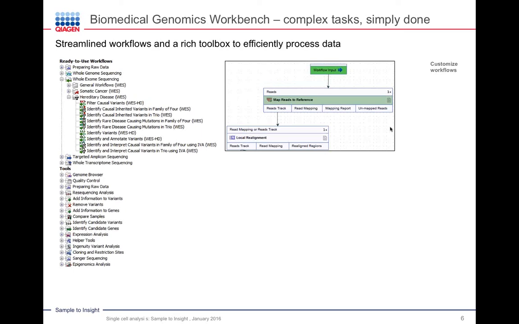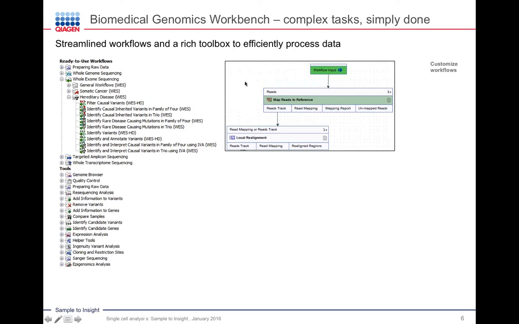You'll notice on the left-hand side that you have a large number of ready-to-use workflows, and they're organized based on the type of analysis that you would be doing. So you can have analysis for identifying inherited variants. You can also have them for somatic variants. There are specific analyses for targeted amplicon sequencing, and in fact, we have a workflow for each of the GeneRead panels that I mentioned to you before for each of the cancer types. In addition to the already created workflows, we have a number of tools that you can use and build on your own. So we provide you very useful out-of-the-box workflows as well as the ability to tweak and create your own tools.